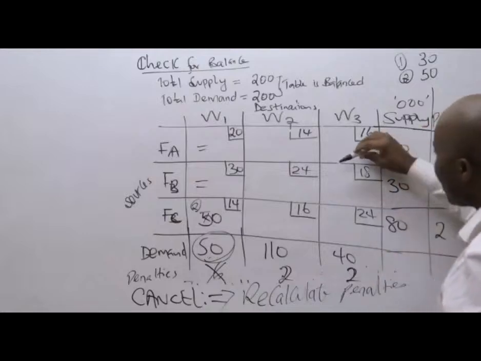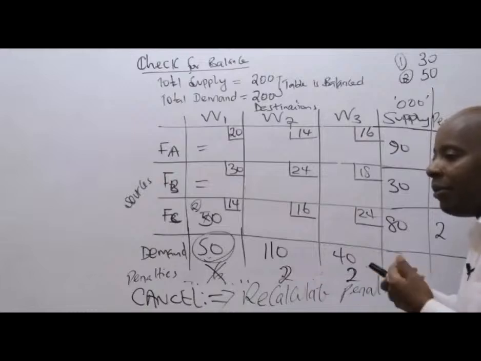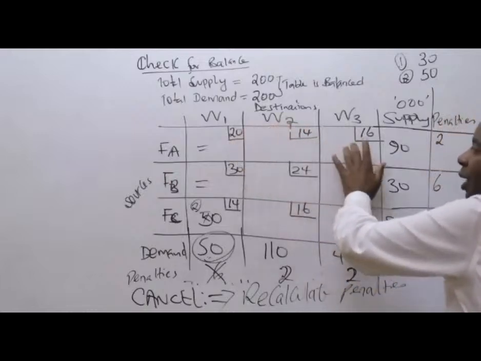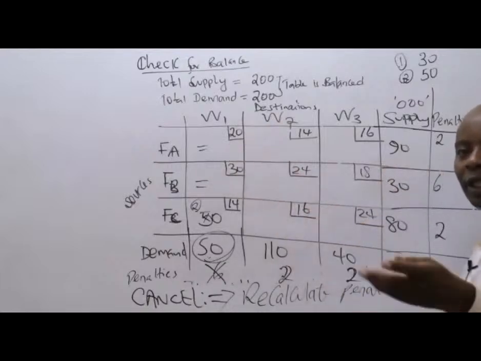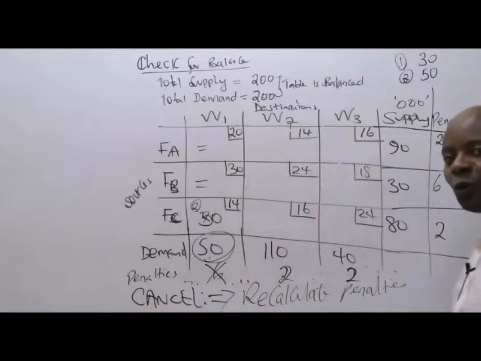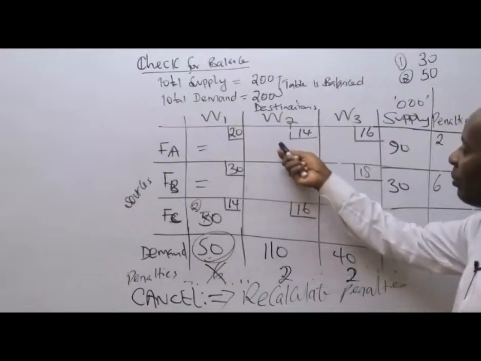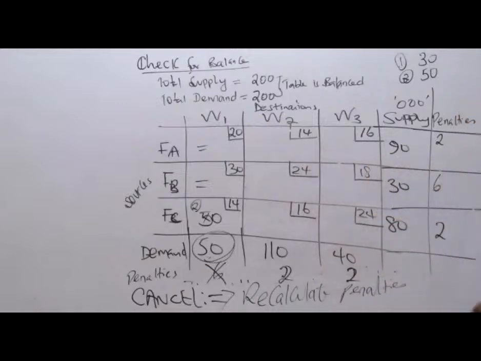Now come to this other angle here, the row. Remember that anytime they want us to compute a penalty, we only work with eligible cells, eligibility test. If you look here now, we have 3 cells, right? But you see this cell is blocked. It's not eligible for taking up units in the future. So you can't use it to calculate a penalty. Therefore, the only 2 cells we shall use to compute our penalty are this one here being the best, followed by this. So 14 minus 16, that still gives me 2.